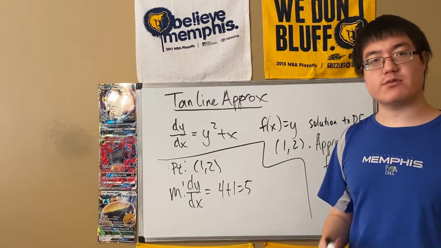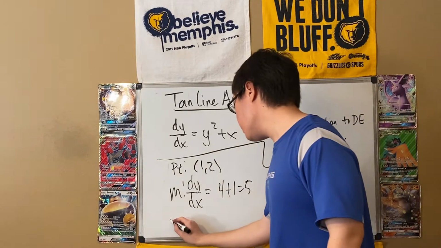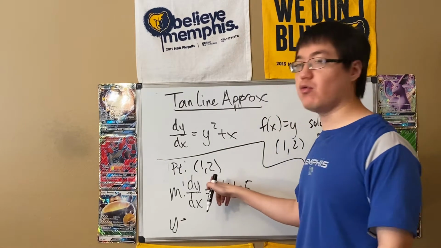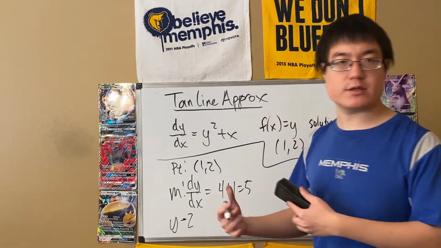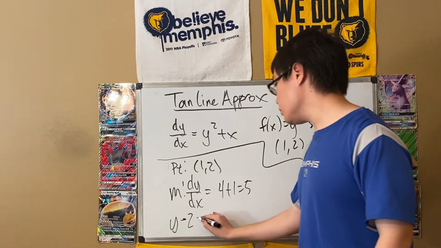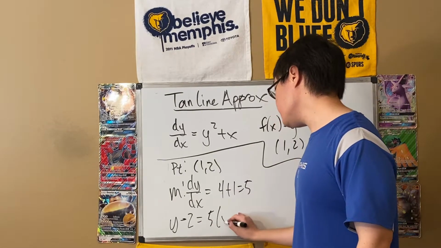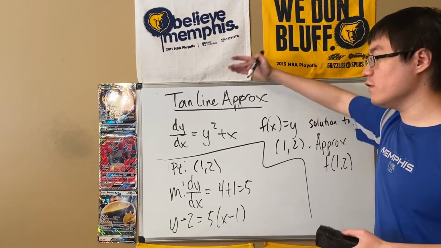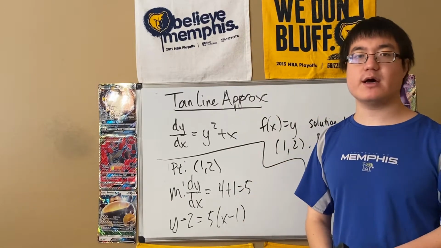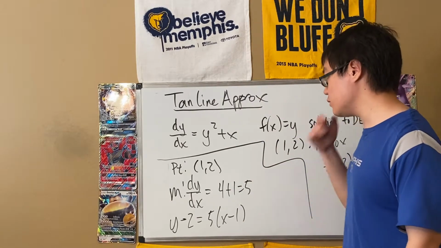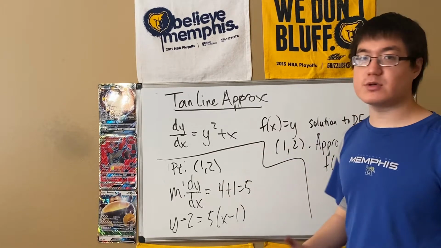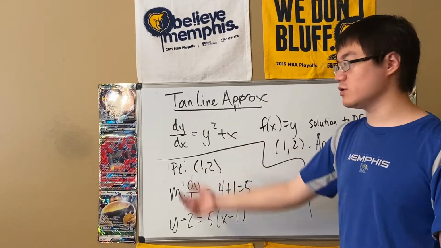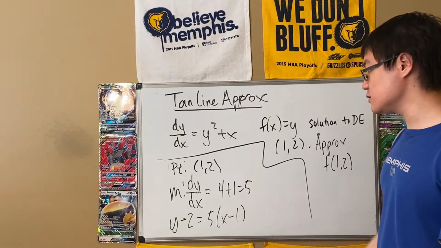This gives us a chance to write the equation of the line. It's going to be y minus the y-coordinate, which is 2. I'm writing it in point slope form like I normally do, equals slope times x minus the x-coordinate. So again, all of this is review. It's just tangent lines, point and slope, where slope is the derivative. The point was given, the slope was basically given as well. All we had to do was plug in the coordinates for the point, and we found our slope.